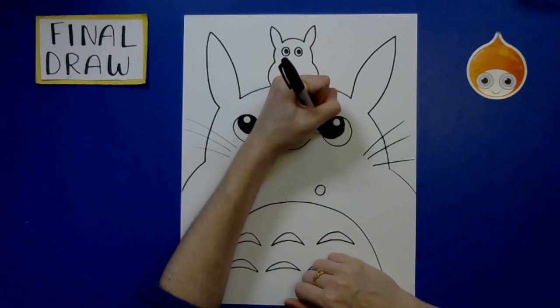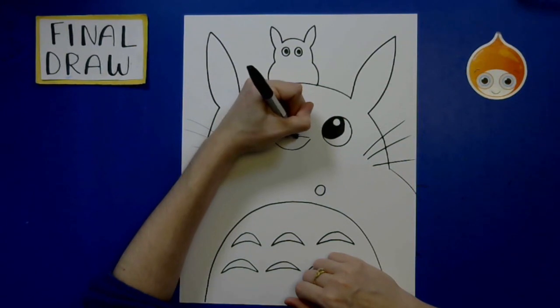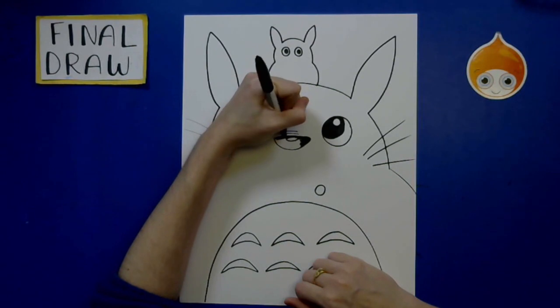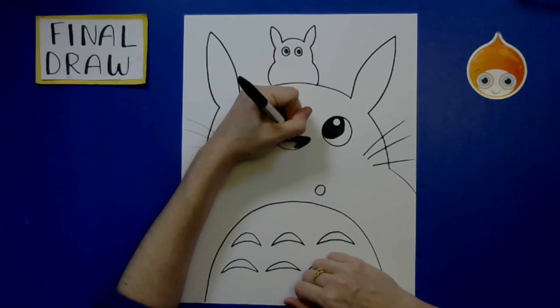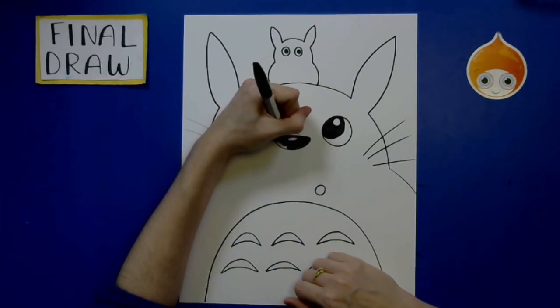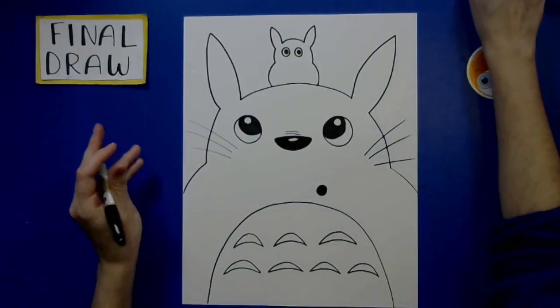So I'm filling it in, filling it in. You can also leave a little highlight on the nose. So I'm going to leave like a little oval to show that his nose is shiny. You don't have to do that if you don't want to, but you can. To me, it makes it look even more cute. And then I'm going to color that part in here. There we go. I'm also going to fill in the mouth like I said. And there we have it.